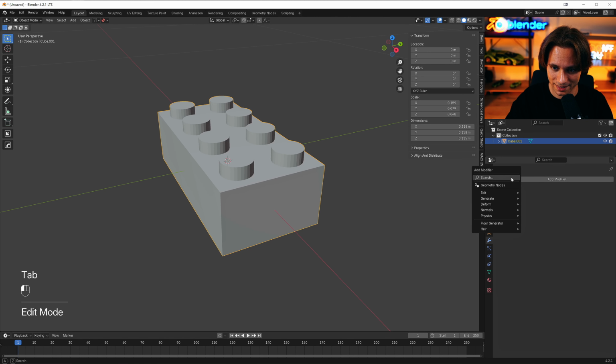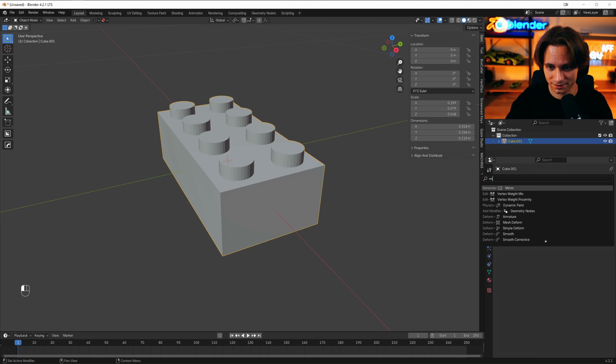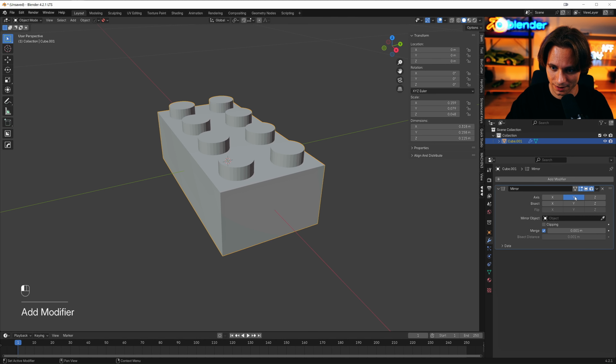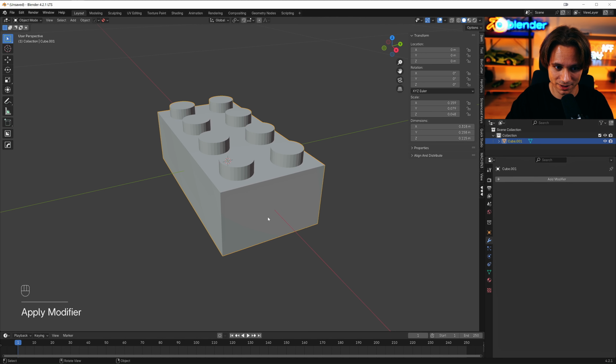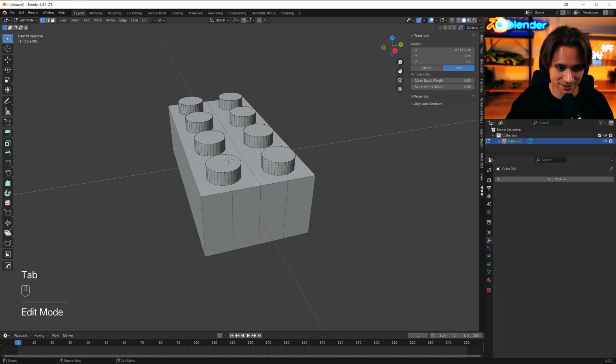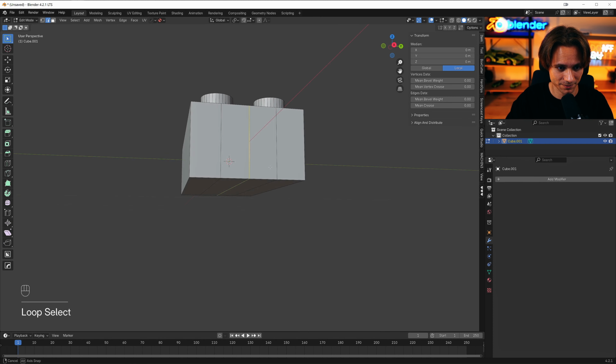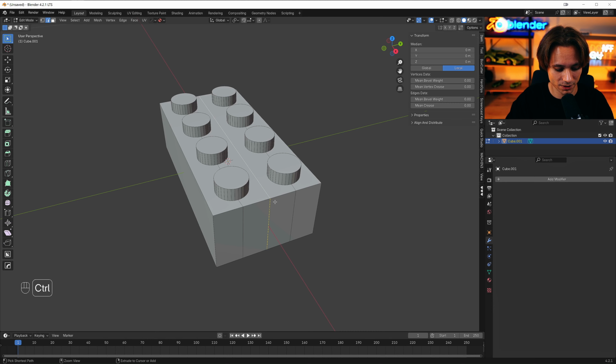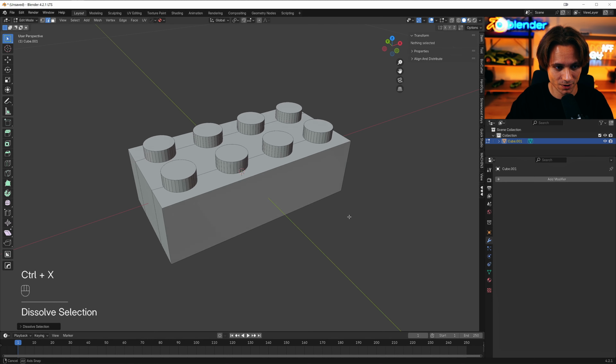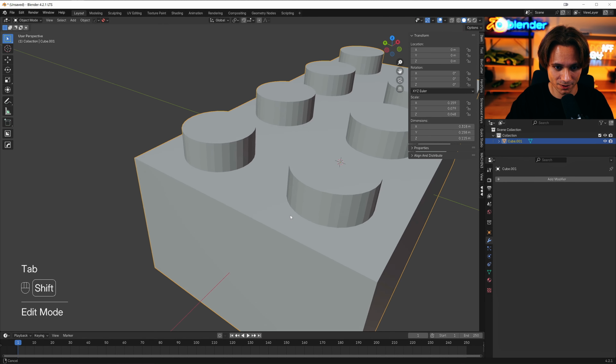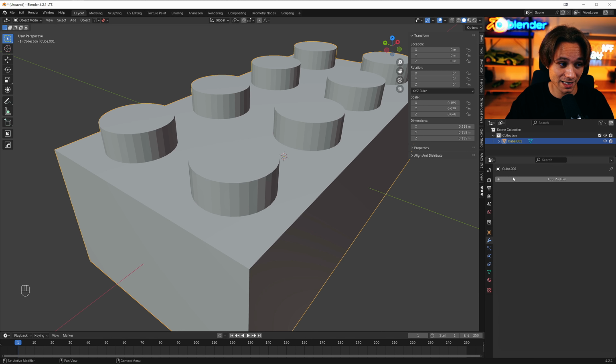And now let's add a modifier and let's find mirror. And let's go axis Y, bisect Y, flip Y, and let's apply it. Let's see. Okay. With Alt click select the middle loop and Control X. We have this. Now let's add a bevel.